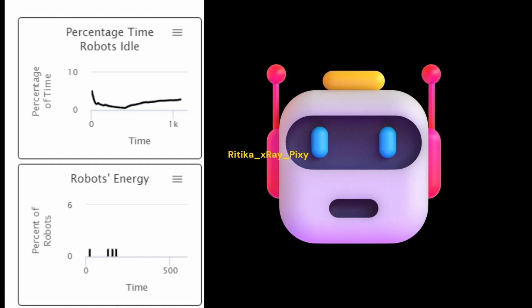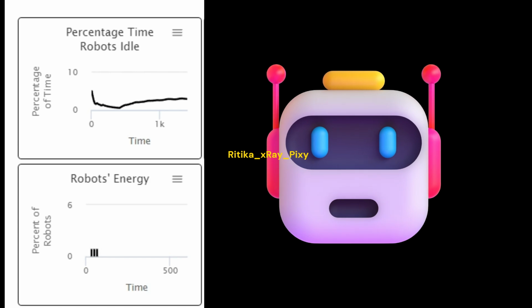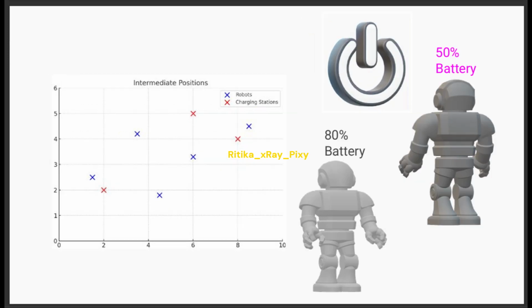So we will update the velocity for each robot using the velocity formula, showing how the velocity vector changes based on the personal best and the global best. Initially we have robots at random positions and you can see the initial velocity vectors. Then in intermediate frames we update the velocity, and robots move based on the new velocities.